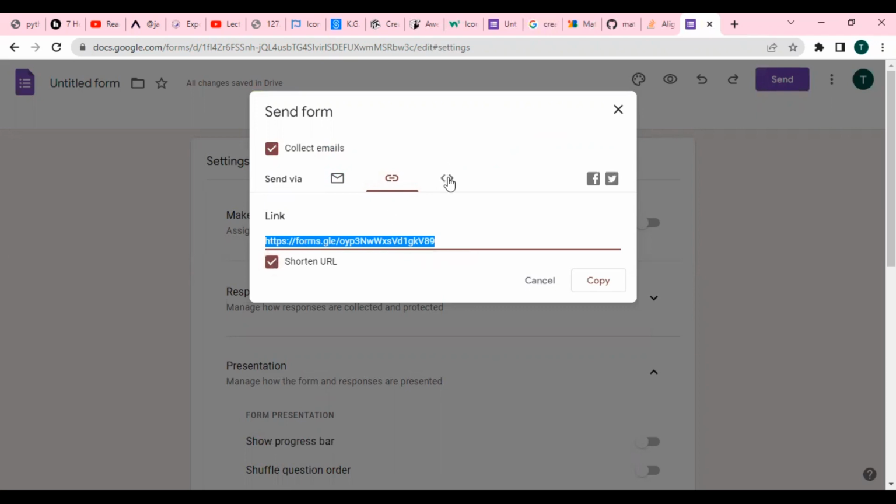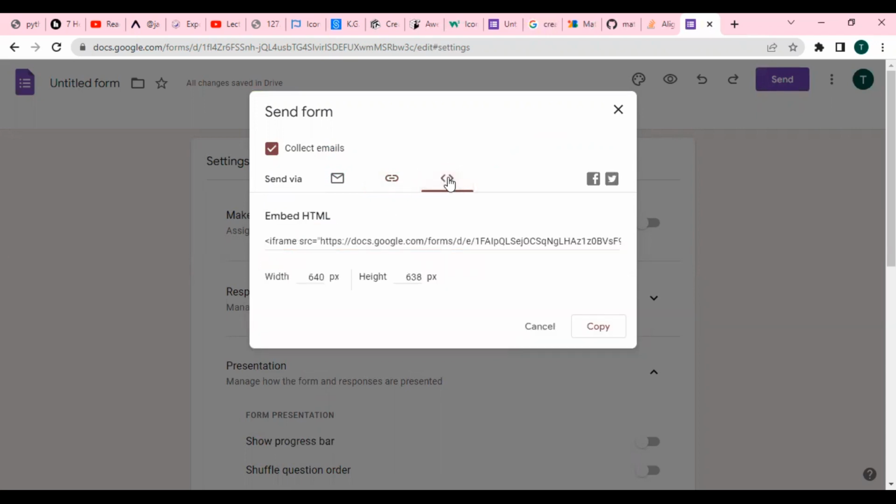And one thing is, you can also use this form to create a sign-up form or whatever and put it on your website. You just come here and copy the embedded HTML code. After copying, you go and paste it on the site where you want people to see the form and fill it.